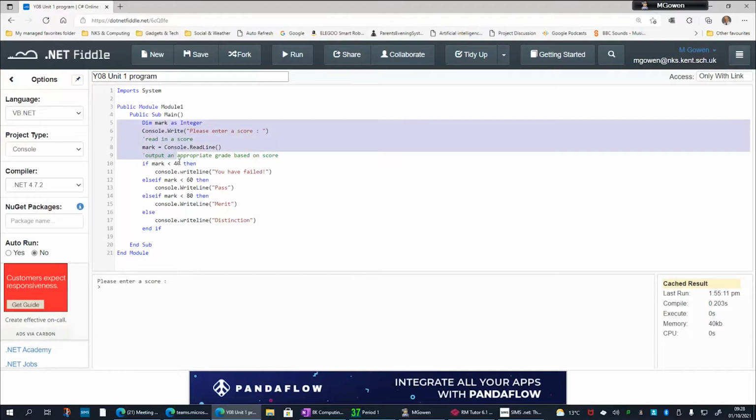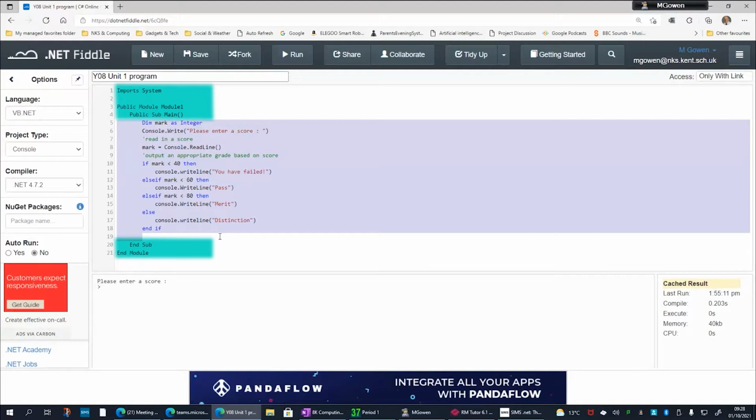Anyhow, we'll first select the code we want to paste into Visual Studio. Now notice I'm not selecting any of the structural code at the top or at the bottom, just the code we wrote between the header, where it says Sub Main, and the End Sub that matches up at the bottom. Right, so now that I've copied that for later, I'm going to run VirtualBox and get that up and running.